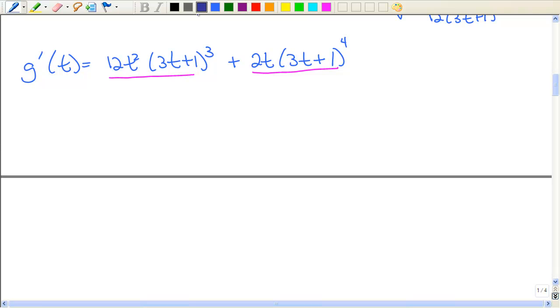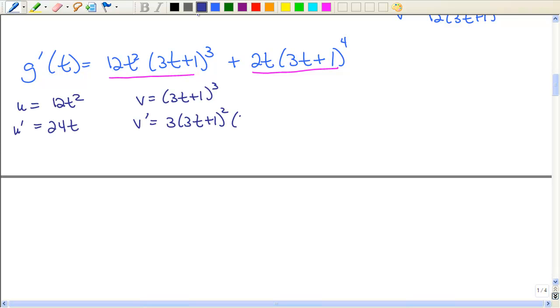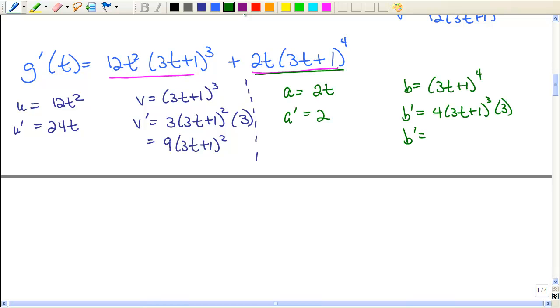So this first one, I guess I will continue my u and v. Again, don't forget to take the derivative of the inside part. So that's kind of enough for the first half, but what about here? Well, since I've already used u and v, let's choose 2 other letters. Doesn't really matter. I'm going to try a and b. This should look familiar. We've already done this part one time. So for the second half, again, I'm going to have to multiply those together and add it to those together. Same thing that way.